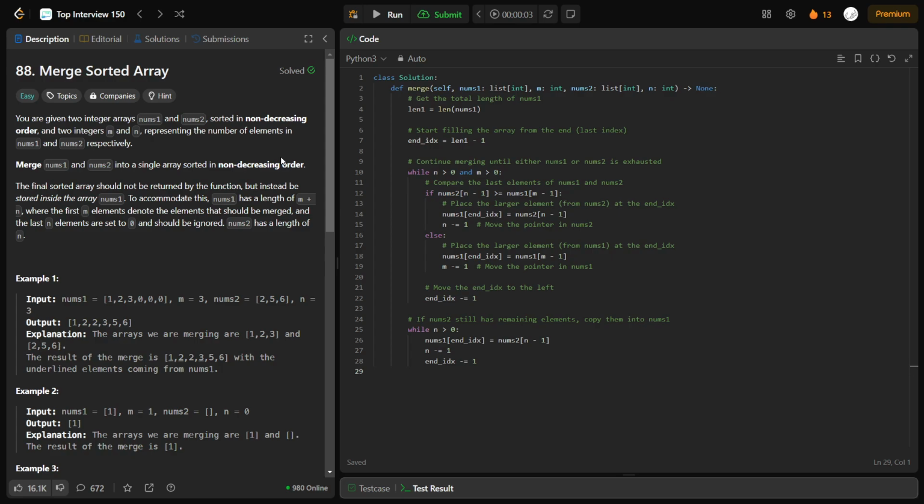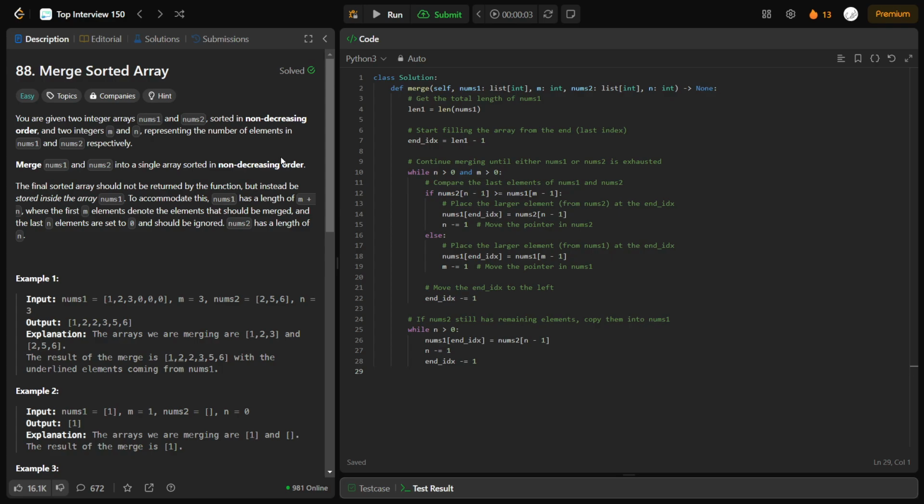So basically we can relate this to real life. Like if you go to the market and collect some of the items in your bucket 1, and there is another bucket 2 for the other items, and you arrange some of the items in bucket 2. So what we have to do is merge those items into a single bucket, which is bucket 1, which is capable of holding all the items.